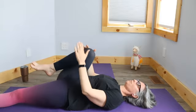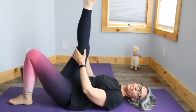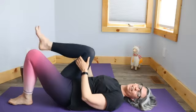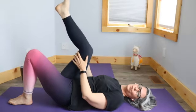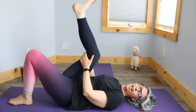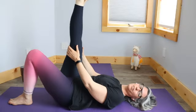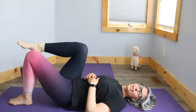Come back to the center. You can leave the leg on the ground straight or you can bend it again. You're going to lift the leg up toward the ceiling and bend it back in — the one that you were just passing back and forth. Just lift and lower. If it feels okay, you can hold on behind your leg. I can see you're already holding your leg there, so that's great. Circle your ankle around. Then press your heel toward the ceiling and reach your heel up. Then relax your foot and just give that leg a shake. Bring that foot down.